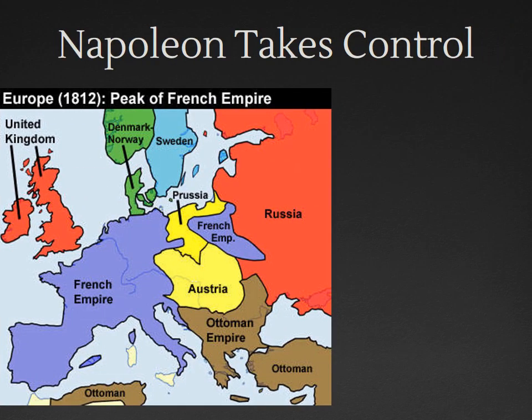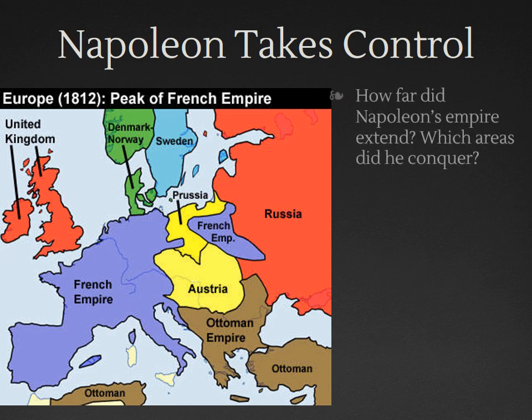And so I want you to take a second to look at this map and look at the French Empire. You might find Italy there, right? The Italian boot with a high heel, and it's kicking Sicily. You could see the Iberian Peninsula, which is Spain and Portugal, and then the territory that is Germany, and then over by Russia, all of which are controlled as part of a French empire. That was not part of the original plan of the revolution.